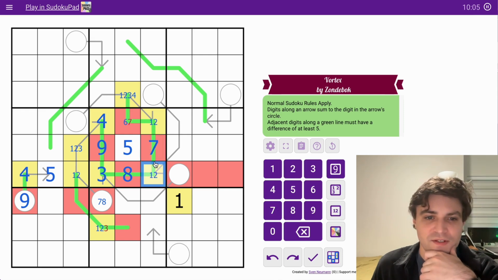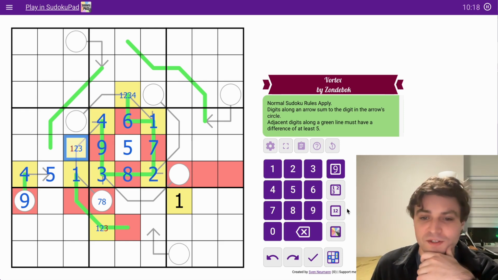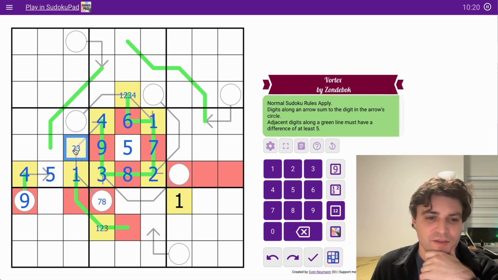You need to be a 7 so that you can be 1 and 2, but that would force you to be a 6, which forces you to be a 1, and now you're a 2. And now you're a 1. And if you're a 1, then you're that other missing number we talked about. You're either a 2 or a 3, but you're a low number. So now we know all of this.